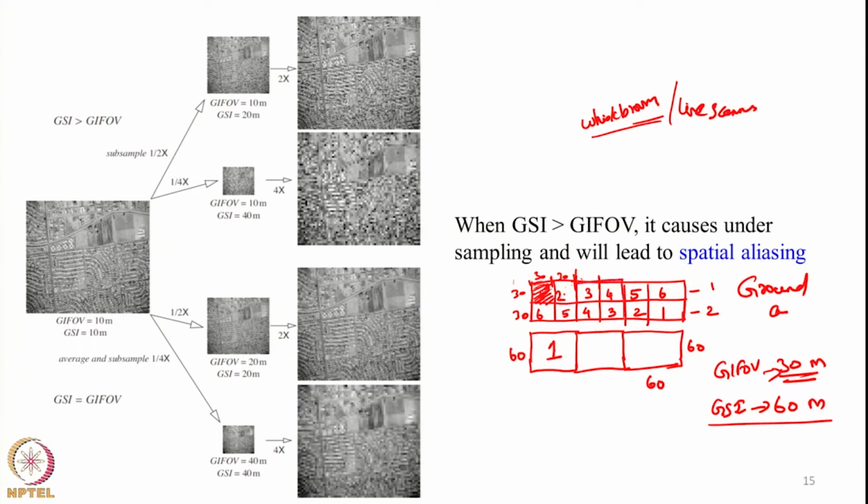If you take these pixels, then essentially the sample 3 will be recorded here. Similarly, here sample 5 will be recorded because we are sampling only 1. Our GSI is much larger, twice in both x and y direction, but the GFOV is much smaller. So, the detector will effectively collect data from 1, 2, 3, 4 everything separately, but we are not sampling it like that. In this particular direction, our sampling will take only 1, 3, 5. In this direction, there will be no sampling because of the GSI set. That is how it is actually happening.